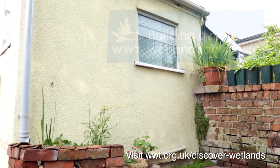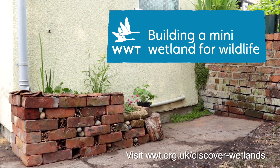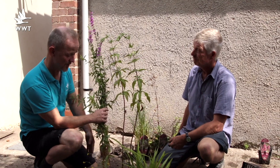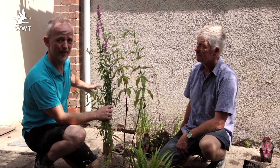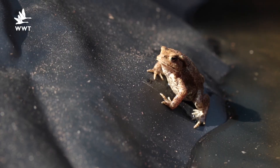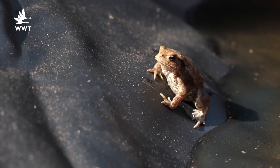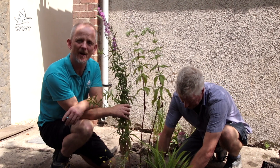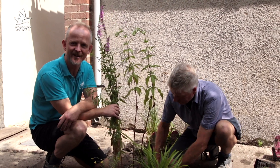So if you want to build a pond check out our how-to guide on building a wildlife pond in your garden. If you want to build a bog garden, it's this small, this easy with a drain pipe and it will make your garden look great. It will attract lots of lovely garden animals, and also by not pouring the water straight away down the drain you'll be helping wildlife and wetlands more widely as well.